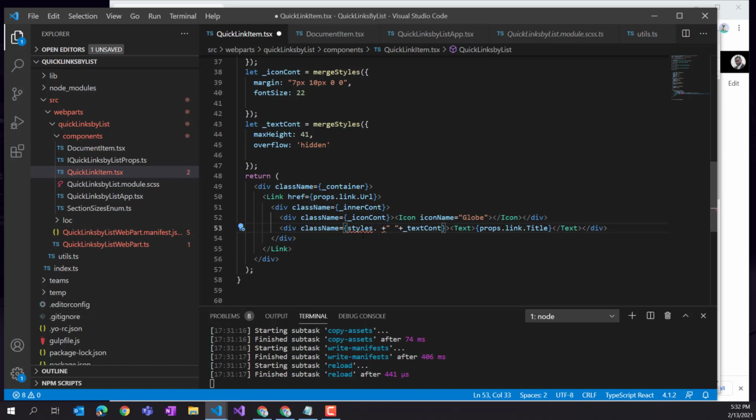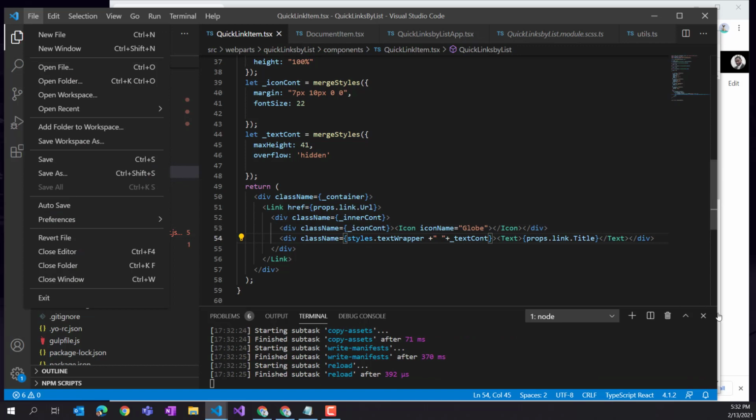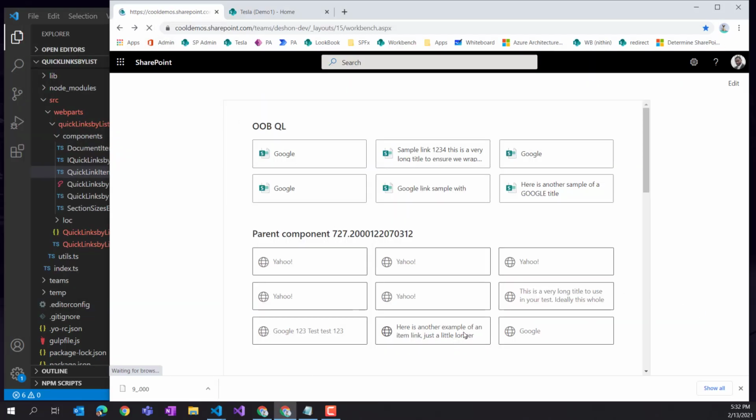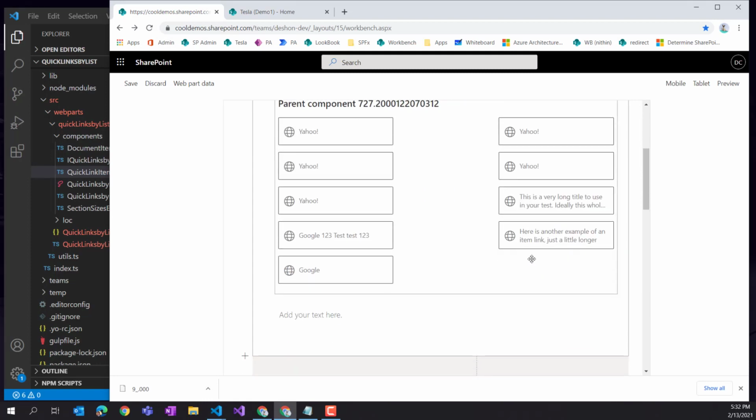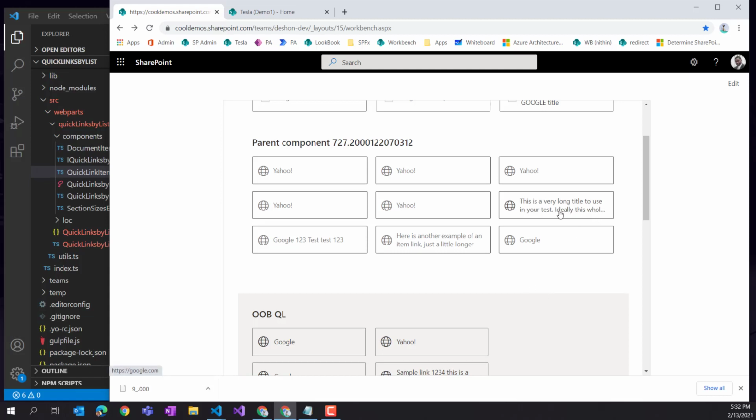So let me quick fix. There we go. All right, so under the styles object, I have the text wrapper, right? This will work, but we don't have to do this. We can get a little bit more elegant than this. But let's just save this. Make sure I do save all. I just want to confirm that this is working. We have the right CSS definition. So if I go here, preview, there we go. This is just a longer text. I just assume this is the entire text, which is why I'm not getting this. But the fact that I see this, I know that this is working as expected.